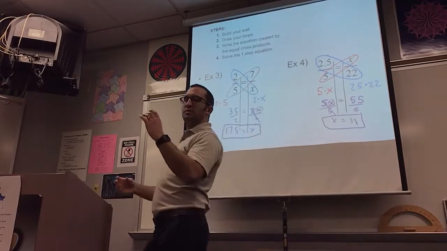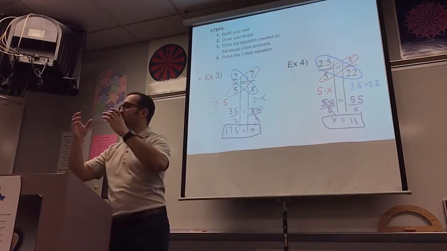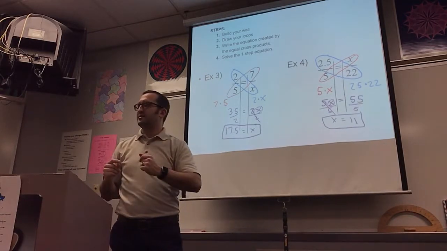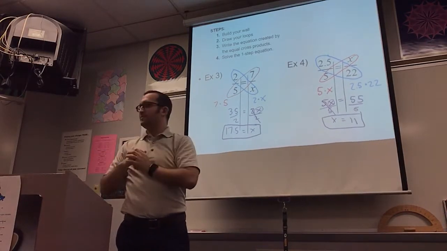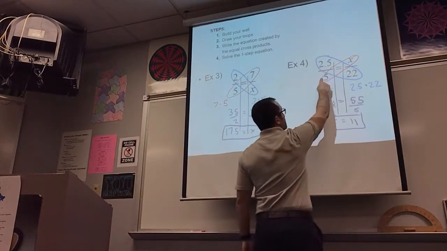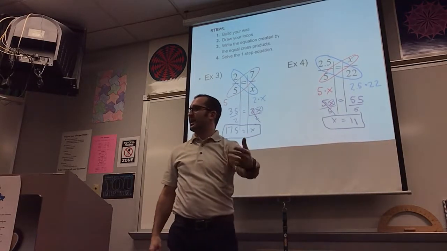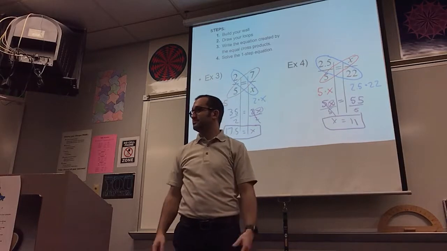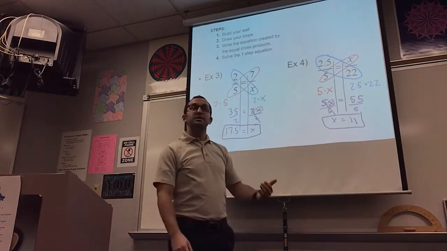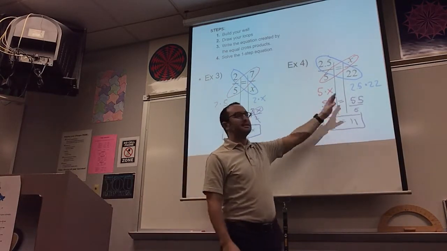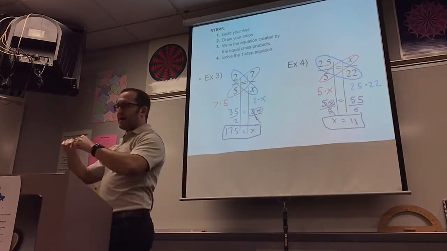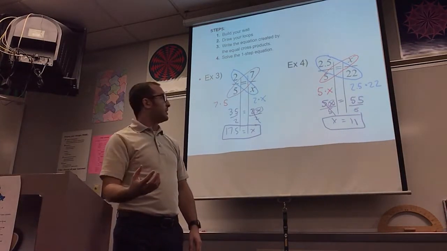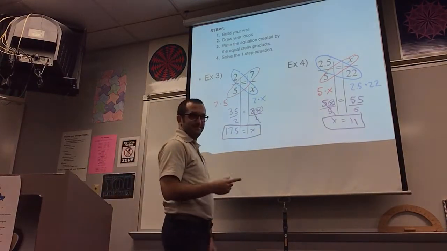If you can start to look at ratios as relationships, then you'll be able to do these really fast. So the work for that one would be 2.5 is half of 5, so 11 is half of 22. That would be the work. That's what you grab. So if you can see that, it makes it so you don't have to do cross products. Now, did I teach you that method? Did we write notes on that? No, because I'm asking you to think about that.